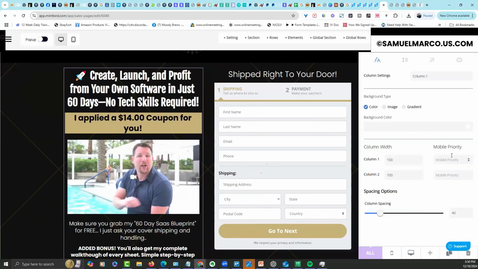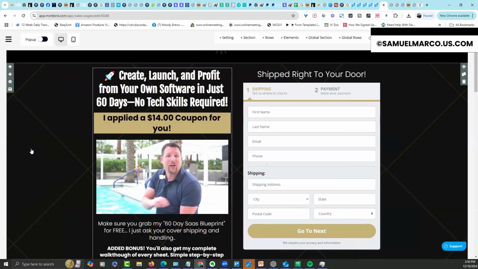All right. And now what we can do is on mobile, I can make this be the #1 priority. So that's column #2. So I'm going to make this #1 and I'm going to make this #2. So column #1 is about to be the second priority. Column #2 is about to be the first priority. All right, so let's try it again. Let's refresh this. Now, is everybody seeing this right now? Do you see how we put the order form at the top? Very quickly, yeah?